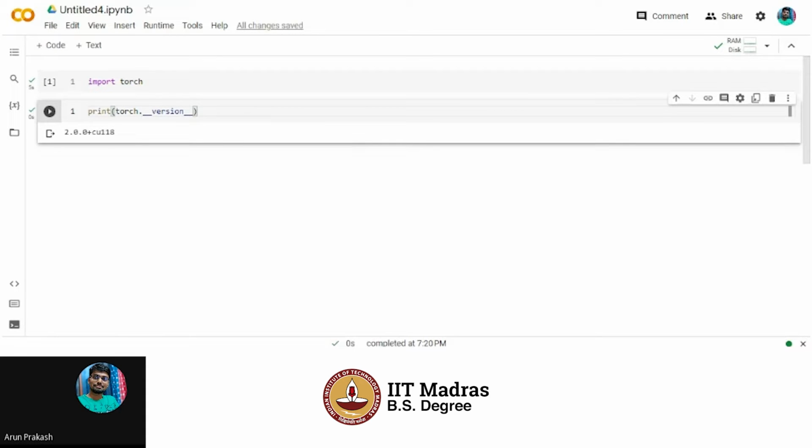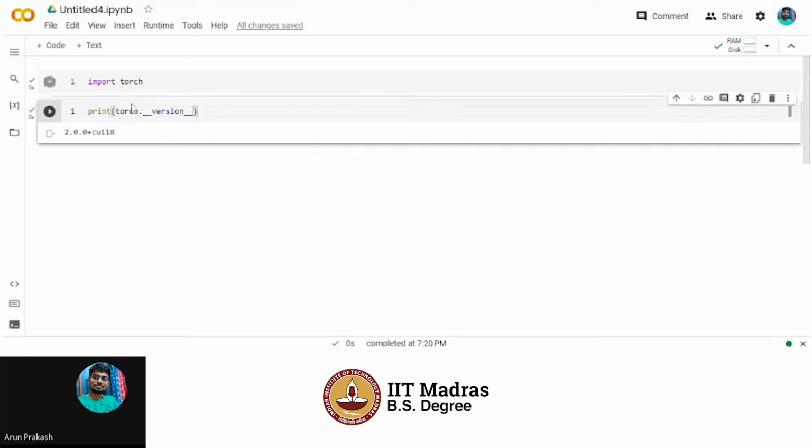If you have an NVIDIA GPU in your local machine, you have to check the compatibility by referring to the documentation. Please be very careful when you install PyTorch. Ensure all the compatibilities between these hardware components. Otherwise, you will run into errors, and it is very hard to debug if it is a compatibility issue, because the error message thrown by the system is not interpretable by us. Now we are using this 2.0.